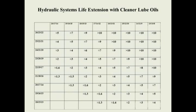Here's a hydraulic life extension chart. You can see if we look at the dirty oil number on this side, the 22/19/17, and we come across the page and we filter it down to a 10 micron beta 1000 range, it's 5 times the life on that hydraulic unit.